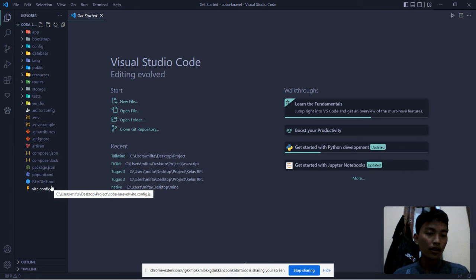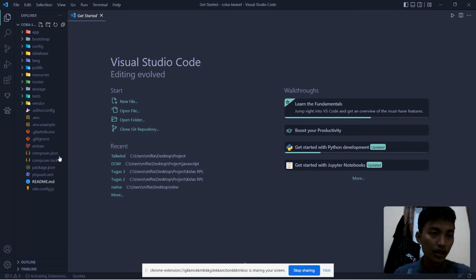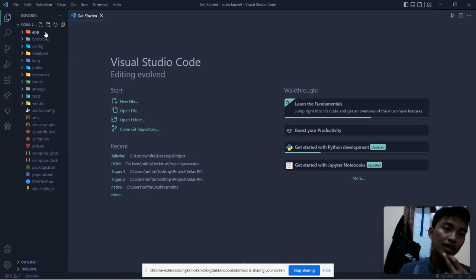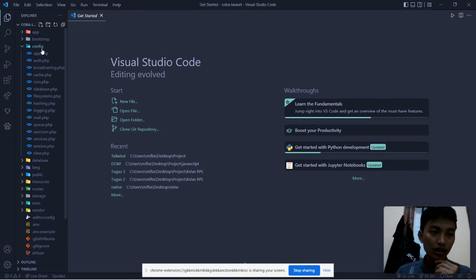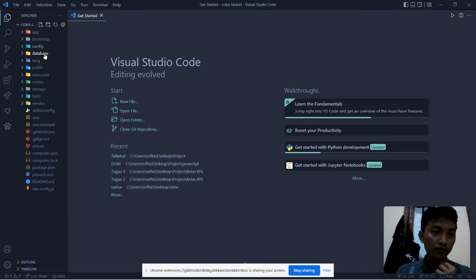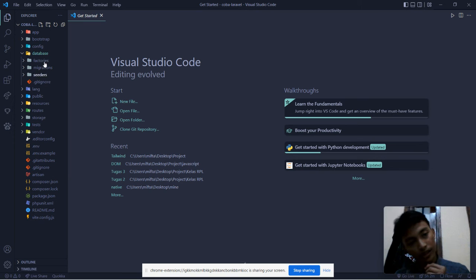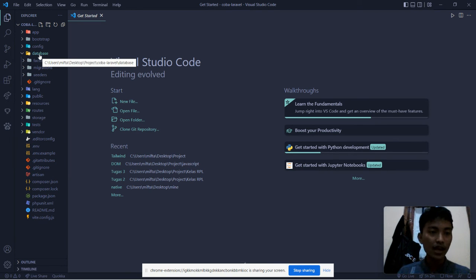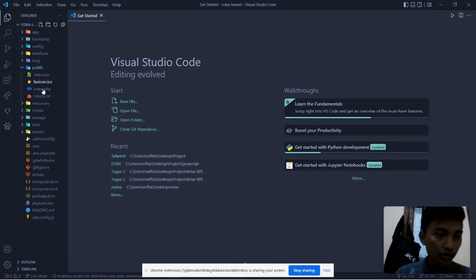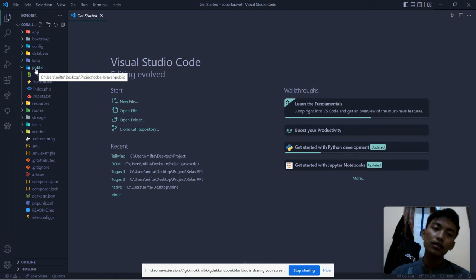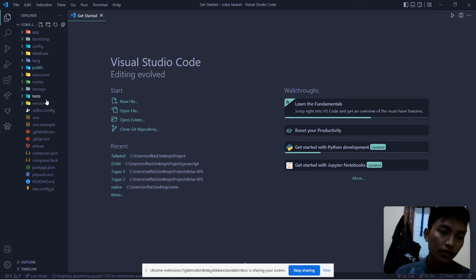When you install it, you get these folders and files, like app and bootstrap, config for your application, database, migrations, factories and seeders provided in there, and public, where you can get your assets. Storage is not important.